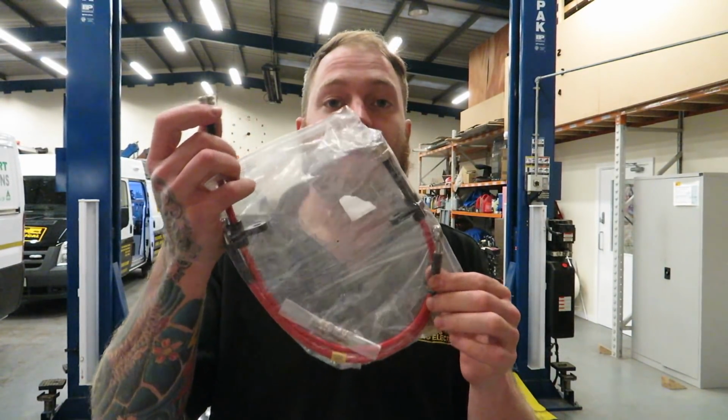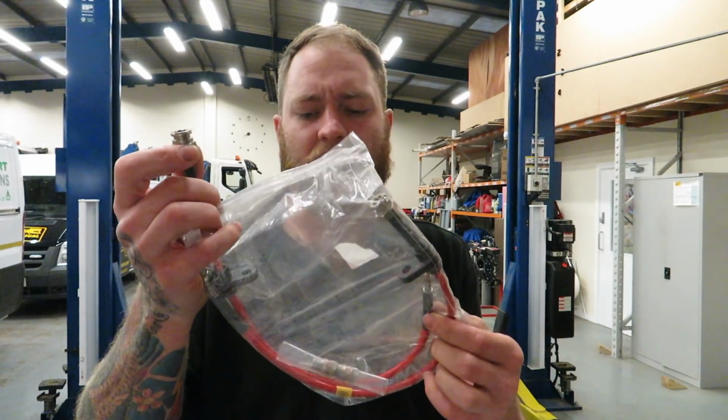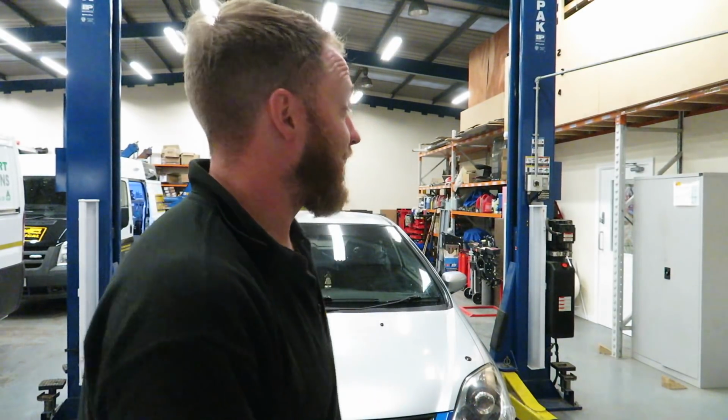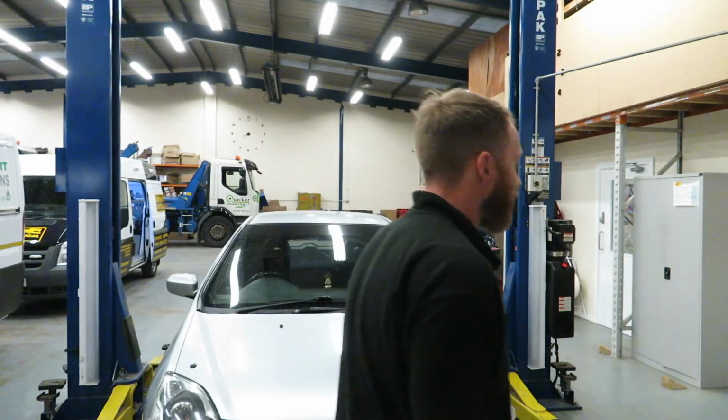So if these fit, which I think I tried to fit first, I'll just use these and I'll replace both fronts. Don't really need them on the back, and then I'll do the fluid change, drop them on the floor. I'll get Big A Dave down to give me a hand bleeding them, because I need my special bottle, wherever it is.